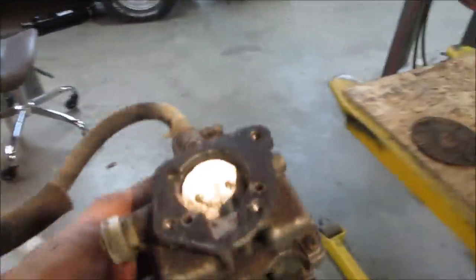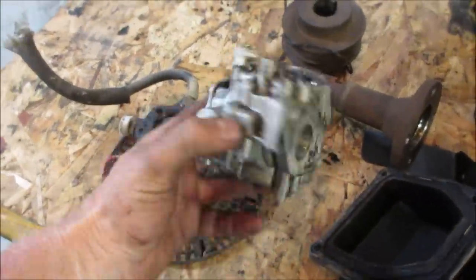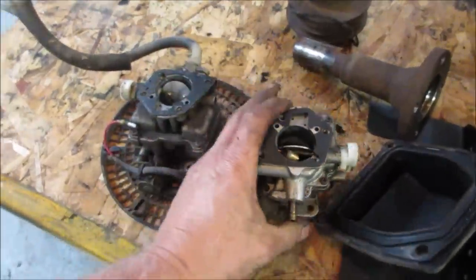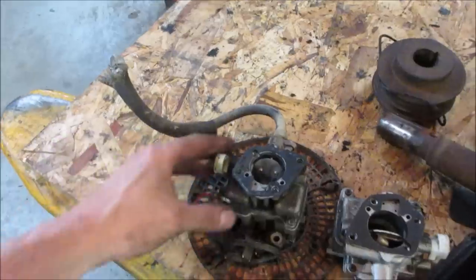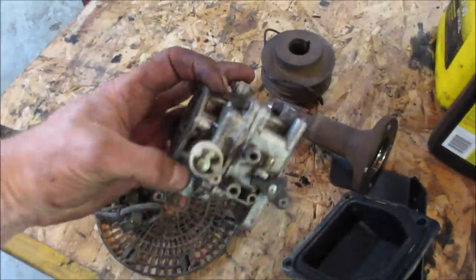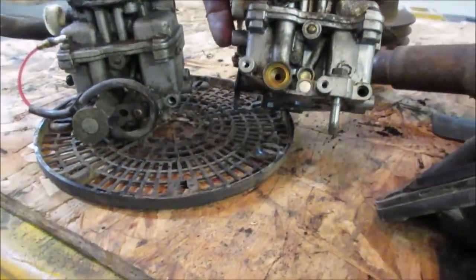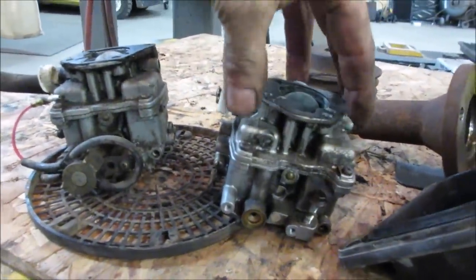Well, we got that one or this one, right? Which one do you want to go for? I think this is the one that was on it. It went to that fuel pump on the valve cover. We'll try this one first. If not, actually, this one doesn't have the solenoid on it, does it? Yeah, I don't know if it ever had it. Apples to apples here, yeah.